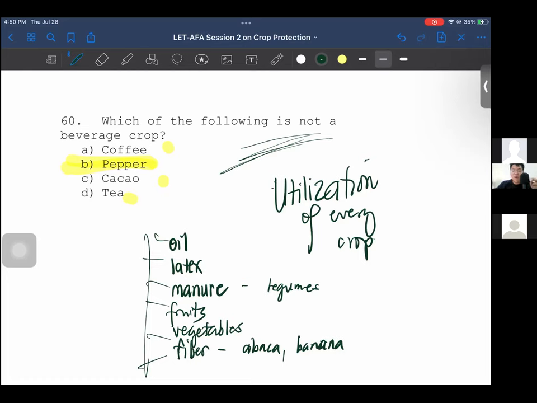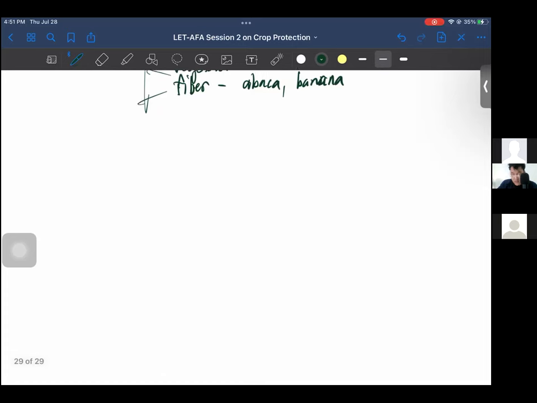Okay, so may nag-ask, ano daw yung cloves? So this is a garlic, kita ba? Ang bawat ito, it's a clove. Ang bawat isa ng garlic, this is a clove. Clove ang tawag dito. Yun namang sibuyas, it is considered as a bulb. So ito, clove, ang tawag naman sa sibuyas, bulb. Kapag onion, a bulb, garlic, clove.